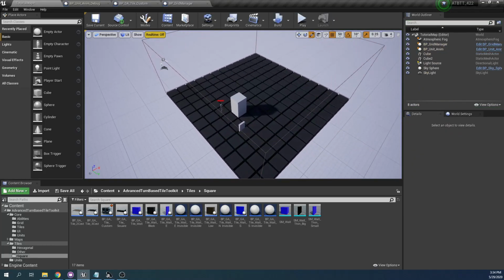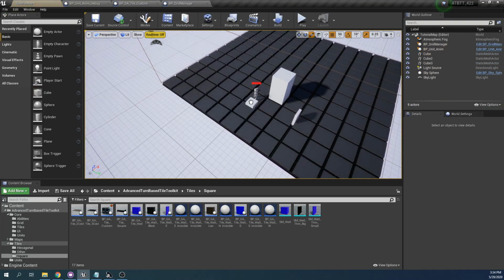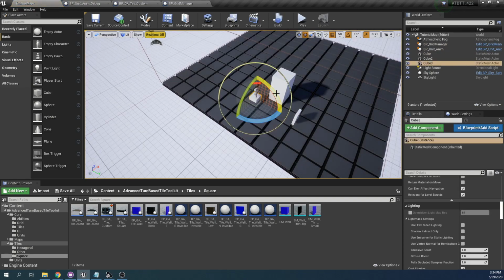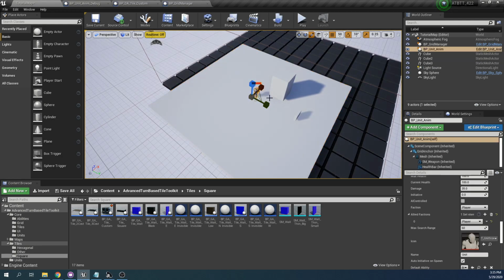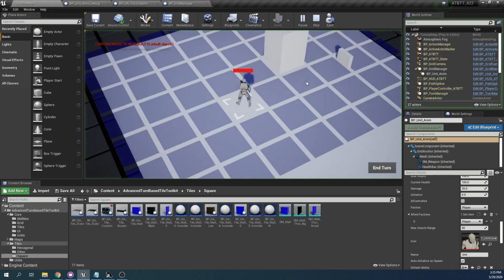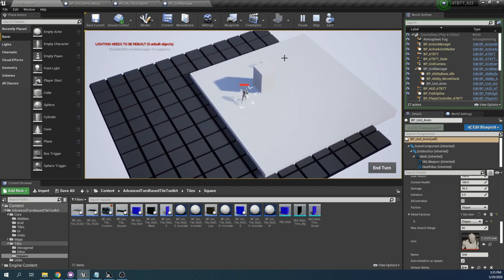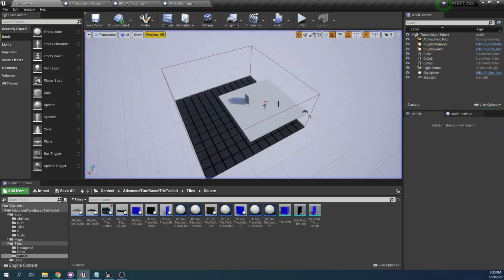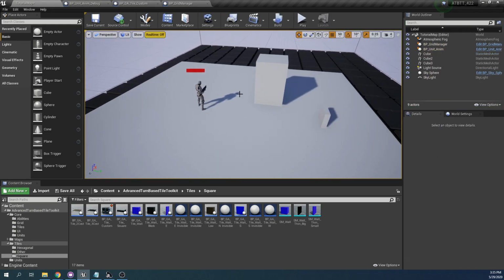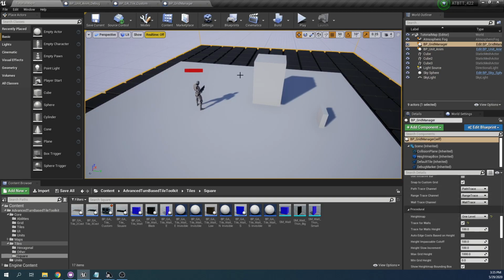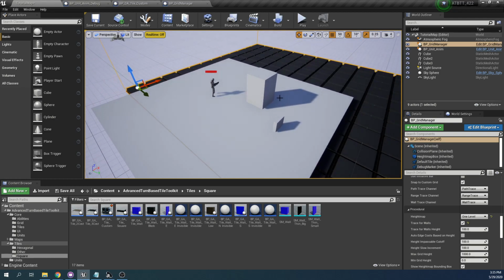But we can then add another cube here, which by default blocks path trace. We can resize it, and we can move this unit here so it's on top of it. And now we can see that we're able to move on top of this mesh because it blocks path trace. This is a bit of what is in the procedural height map features of this toolkit, and that's what I will be talking about in the next video.